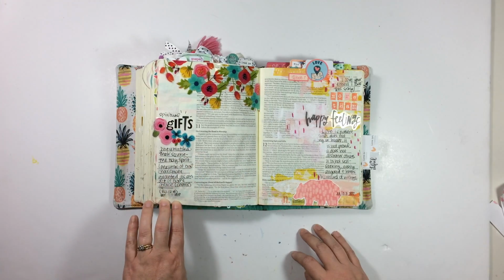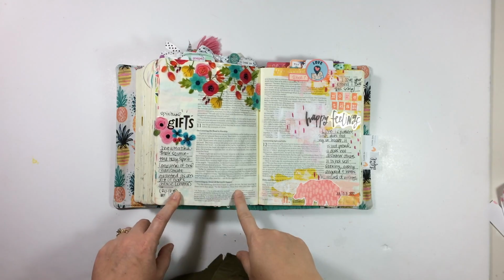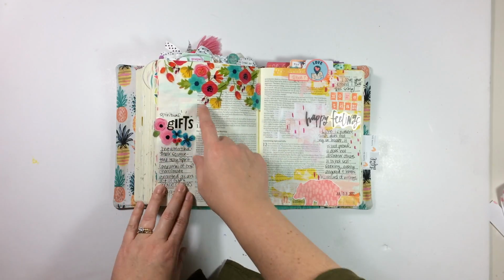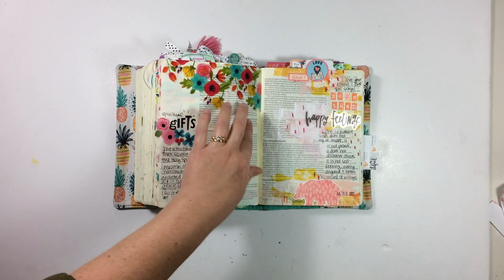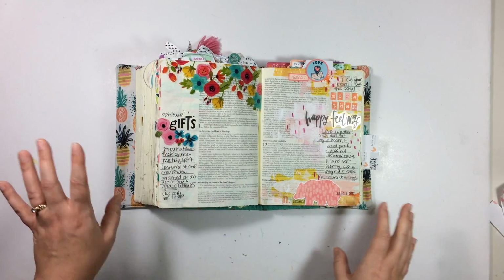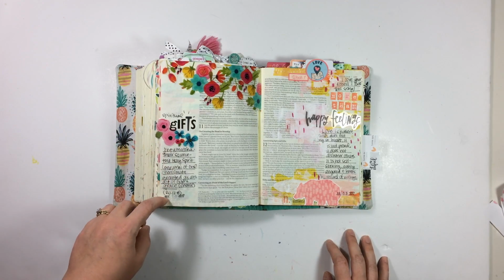This page in 1 Corinthians chapter 12 was inspired by Andrea. So on the Illustrated Faith blog, she had used the Clear Cuts pad here and fussy cut around the flowers, and it was hanging off the top of the page just like this, and it was so pretty. So that very same afternoon, I just jotted some notes down here about spiritual gifts.